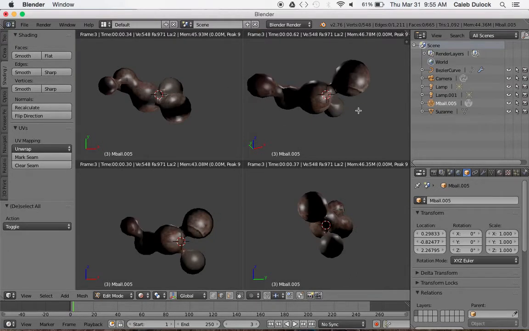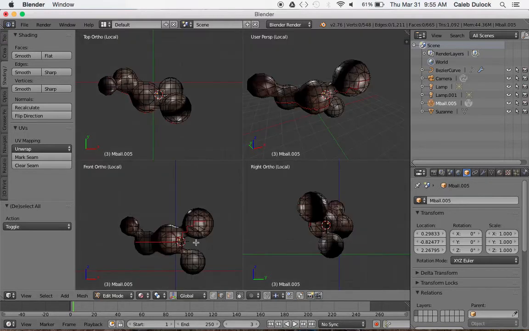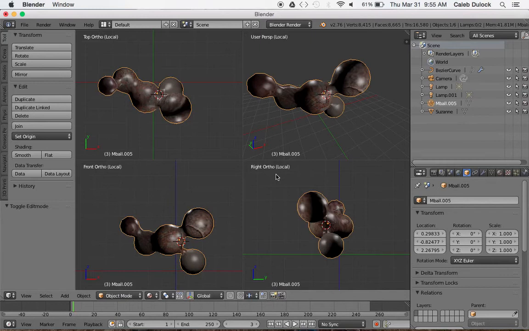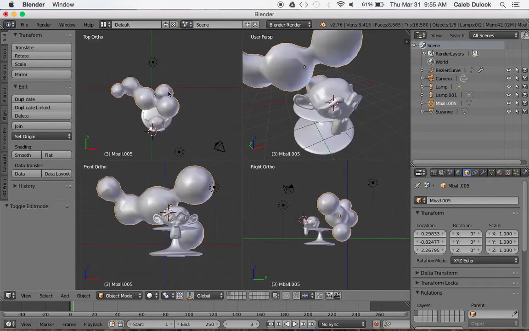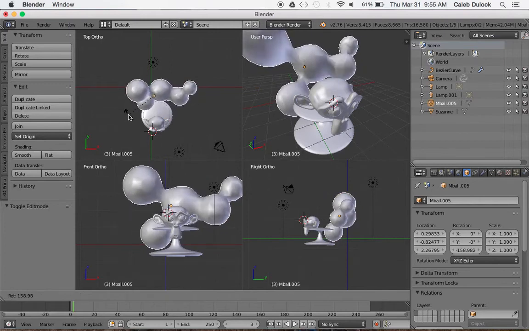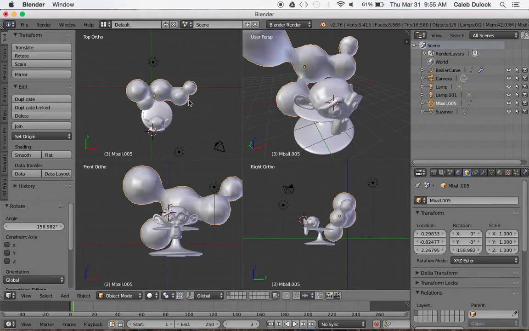Yep, so it stretched it all the way around the object now, so we're in pretty good position with that. Alright, so now I'll go back out to object mode, exit isolation, and I'm going to rotate my object in my top view back around the way it's supposed to be. Okay, so that's an important step that you need to make.